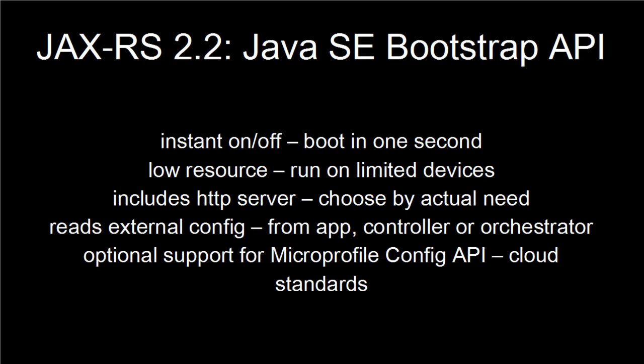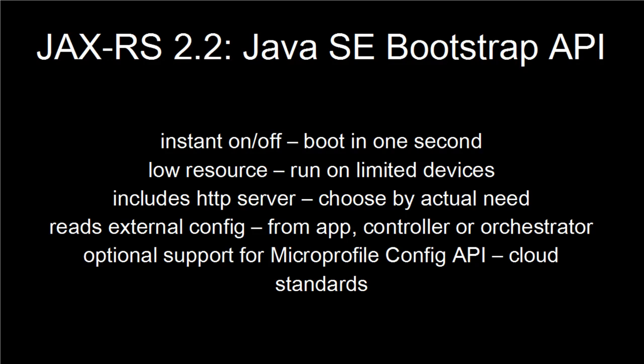So this means we do not force the vendors to be able to run on Java SE. But if they are able to run on Java SE, then we force them to implement this API. So why did we do that? Because we want that you can write a simple hello world application and have a main method, and in that main method write code that starts up a JAX-RS container. And this is pretty much what this API does, and this is what I will demonstrate later in this presentation.